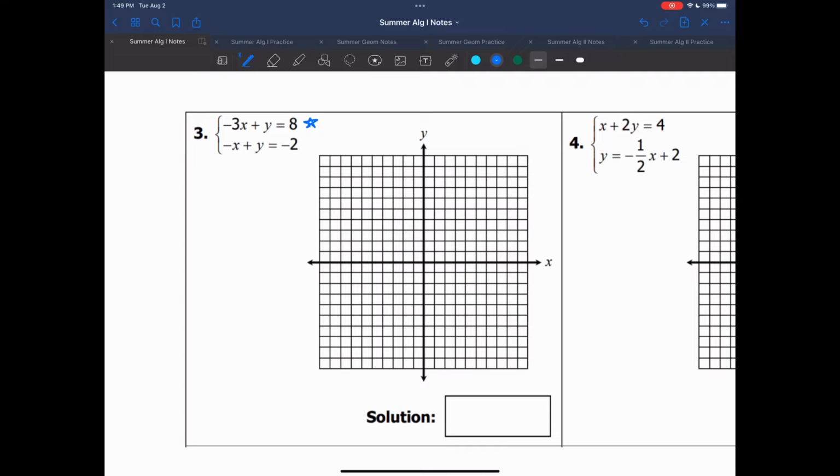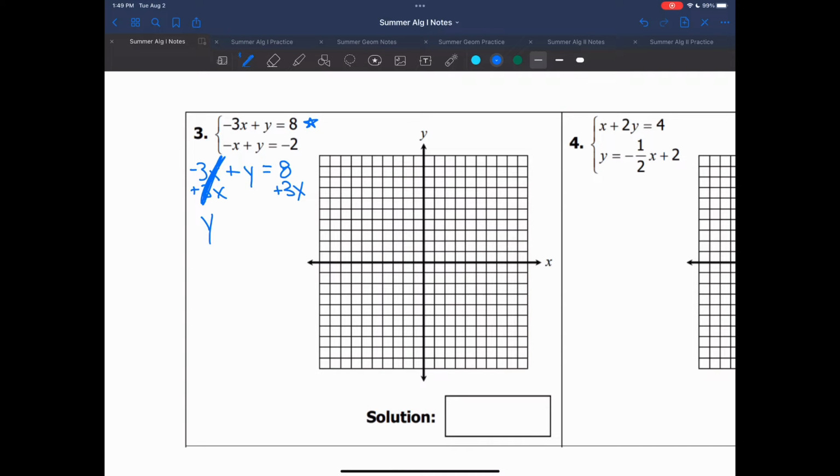I'm going to put a blue star next to this one, and I'm going to bring that one down here. Negative 3x plus y equals 8. And we've done this in a couple of lessons now, but I know it can be tricky. So try to follow along here. We want to get the y by itself. And we've learned that to do that, you want to first move the entire x term to the other side. So how do you take a negative 3x and move it completely over? Well, you do that by adding 3x to both sides. So those 3x's just cancel out, and you're left with just this positive y, which you don't have to write the plus sign, it's implied.